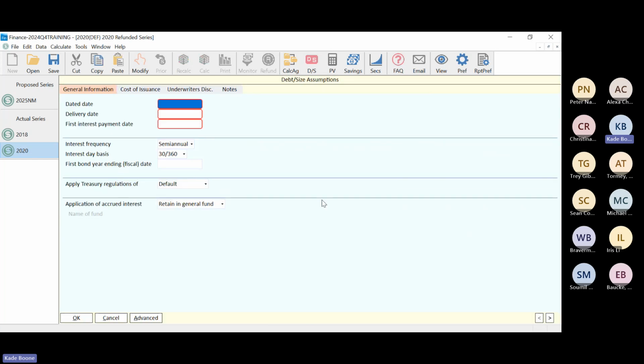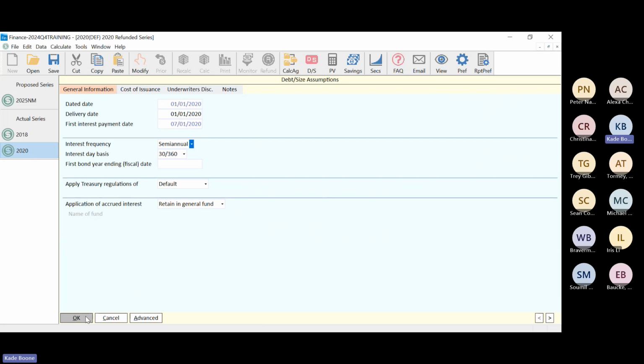So this is 2020. I'm just going to stick with the same, and we'll get into that once we do the actual refund case. The big thing here is if you have prior reserves, those don't automatically transfer over into a refunding.